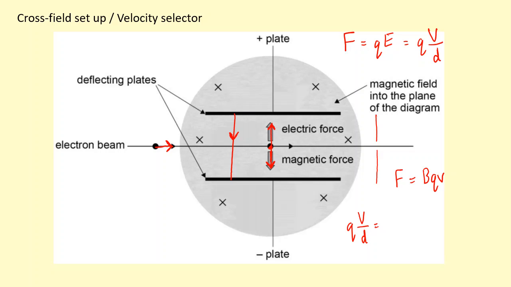To find that velocity we have to make these two forces equal, so you get qE or qV over d is equal to Bqv. The q's cancel out, so you get v over bd is equal to the velocity, but this can also be written as E over B.